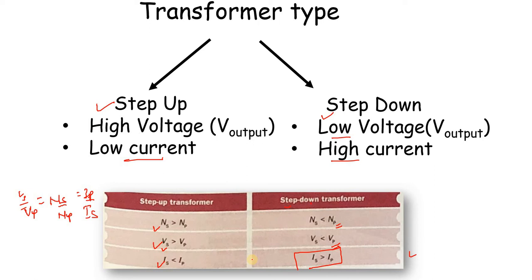Okay, so to make sure that it is highly efficient, the power supply to the primary should be equal to the power supply to the secondary. So if you want to know the efficiency formula, efficiency will be the output power, meaning how much it gives out, divided by input power, multiplied by 100. So if output power and input power are equal, it means this transformer is working at 100%, which is not possible in our actual scenario.